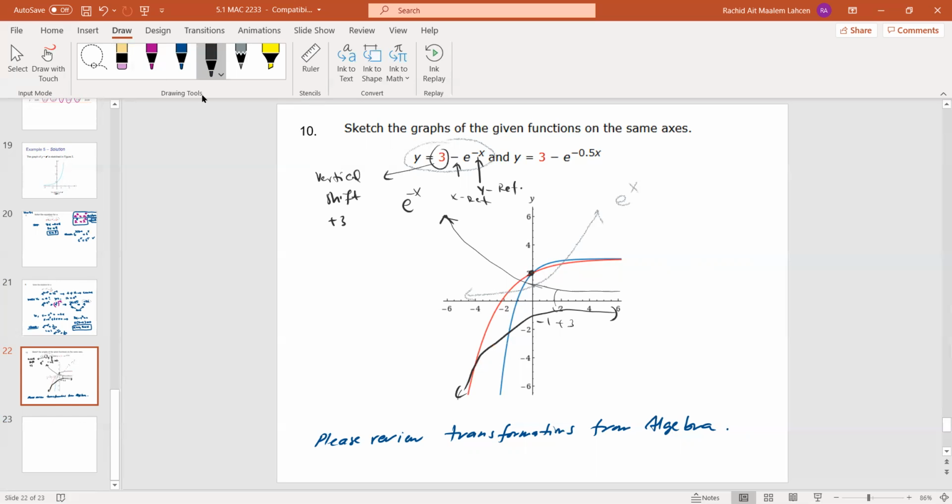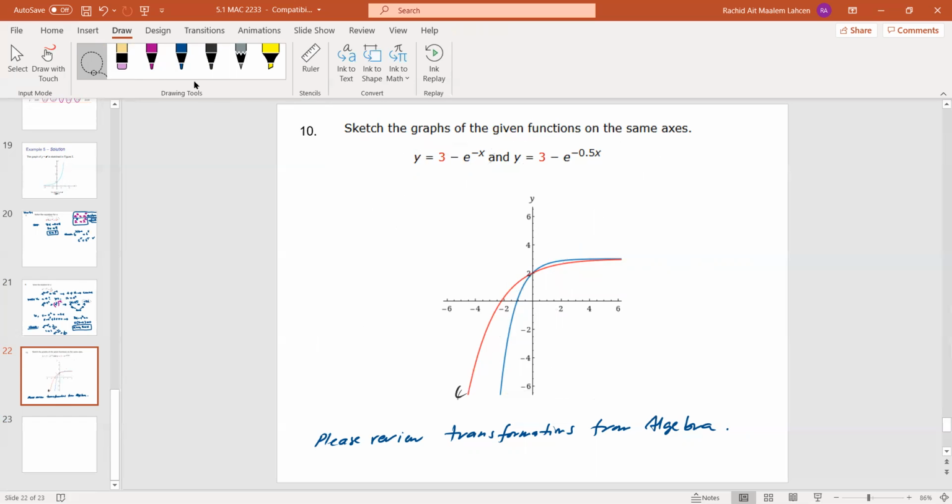Right? So that's one way to do it, or you can do a reflection to the x-axis first, or you can rewrite it this way. I would probably do this one this way, negative e to the negative x plus 3. So I would do this reflection first, and do the other reflection to the y-axis and add 3. Whichever way you want to do, but start with reflection first before this vertical shift.